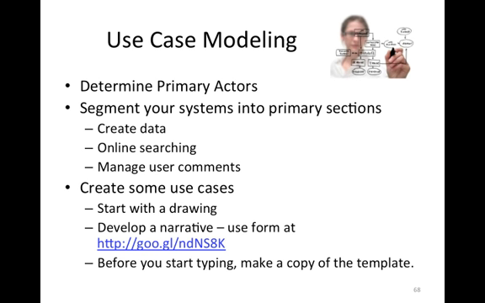You can do it in Google Docs. You may download it as a Word document and work in Word. Whichever you choose to do is fine with me. If you keep it as a Google Doc, the easiest thing to do is to share it as a URL so that whoever has the URL can access it. It's really helpful if it's not just viewable, but if it's editable, then I can make comments, and your teammates can make comments. I would appreciate that. Make a copy before you start typing.